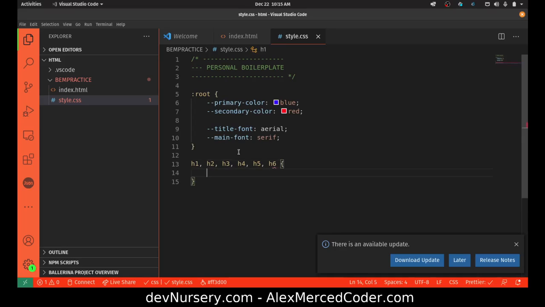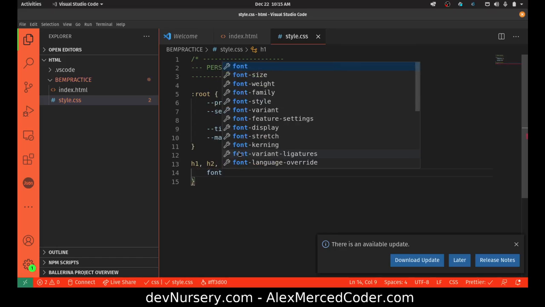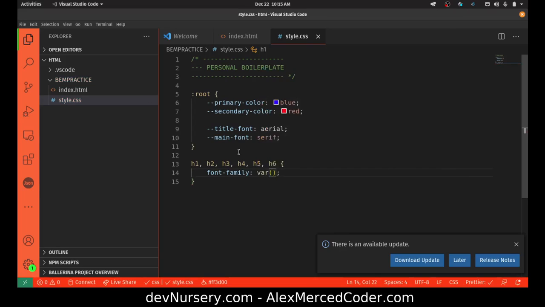And I'm going to make sure that the font family uses the title font variable. That way, if I want to change the font for all the titles, and in case there's other titles I define later on, they're all going to have the same font because I'm using the variable.